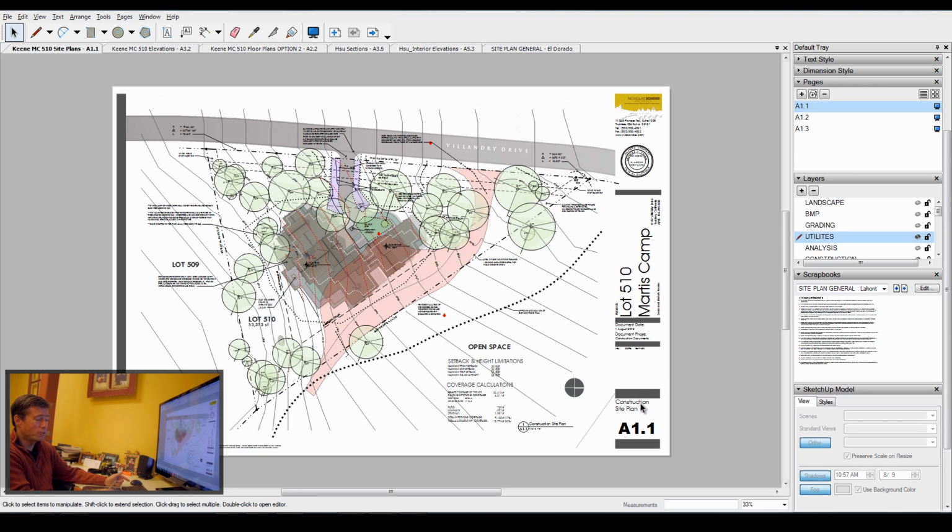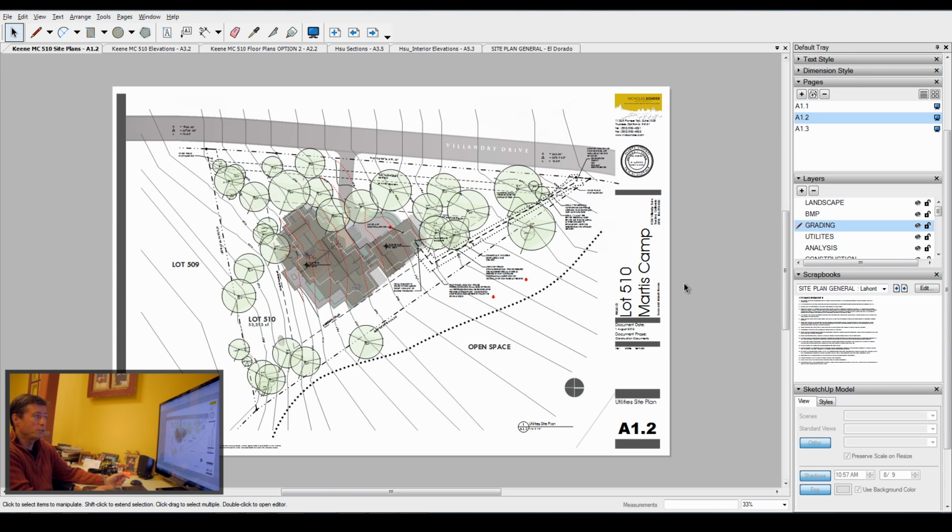On this one, called a construction site plan, it gives real specific information on how the contractor utilizes the site with fencing and, in our case, where snow storage is. And it tells them what they can and can't do with vegetation, things like that. So there's a lot of specific notation that goes on that. The next typical one I do is utilities, which shows where all the utility information comes from and how that's applied to the site.